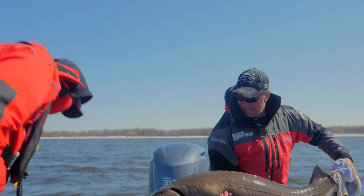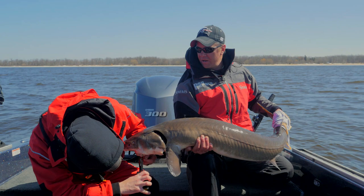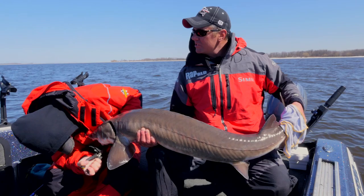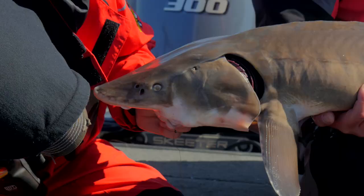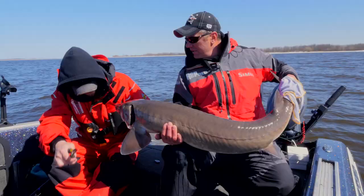Where's that pliers at here? We'll get her. I will, however, be sitting down now. I'm going to try to do that, too. And I'm glad you're wearing rain gear because I'm going to slide this thing. As soon as you get that hook out, I'm going to slide this thing right across your lap and you can hold it. Oh, it wasn't going anywhere. No, those circle hooks, I mean, they don't do any damage. They don't hurt them. And they're just always right in that outer lip, the outer part of the lip. Just like that. Well, are you ready?